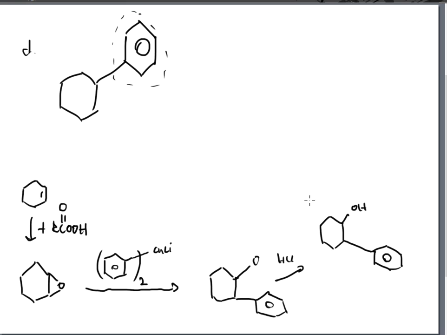So how do I get rid of the OH? Oh, well, we just talked about it, right? We can just do this H2SO4 that we learned back in the day a couple of weeks ago. We can eliminate this group. And when we eliminate the group, what we will end up with is a ring structure that has a double bond. And that double bond carbon is also connected to this benzene. But I'm not quite there. Why not? Because I've got the double bond that needs to go away.